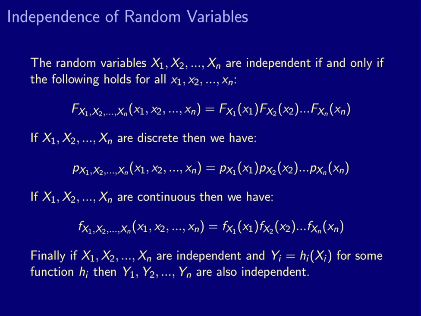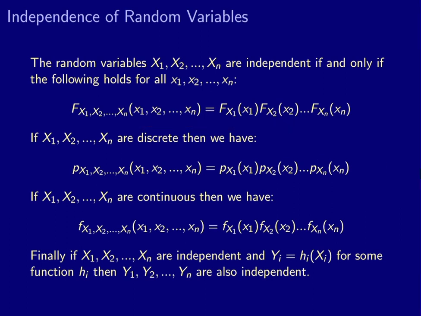Now, just be careful with our definition here, because we need it for all the little x1, x2, etc. So if you want to prove dependence, not independence, you just need to find one case that breaks this formula. But to prove independence, you need to show it for every case.